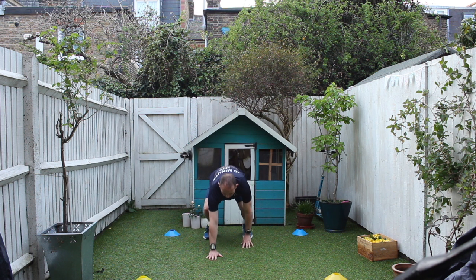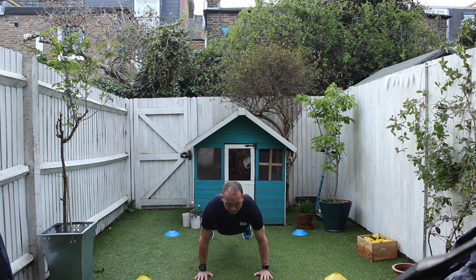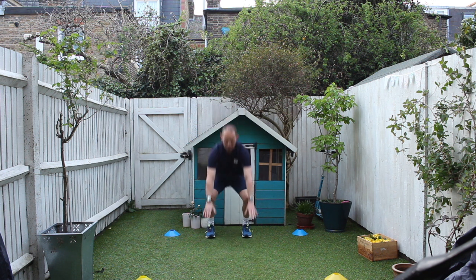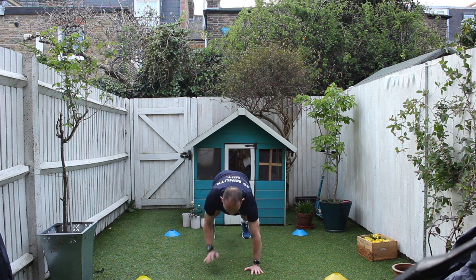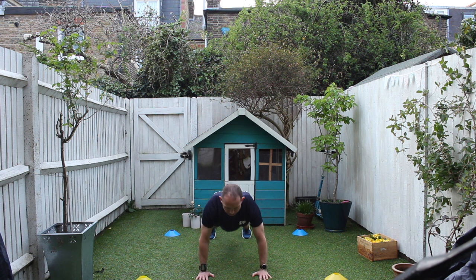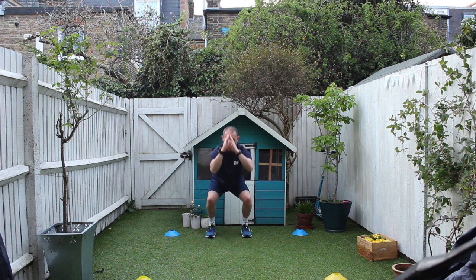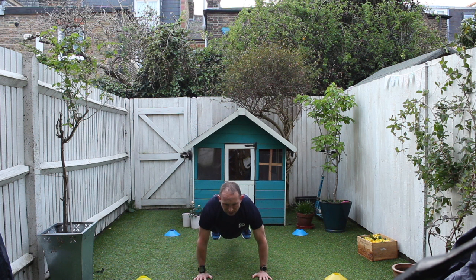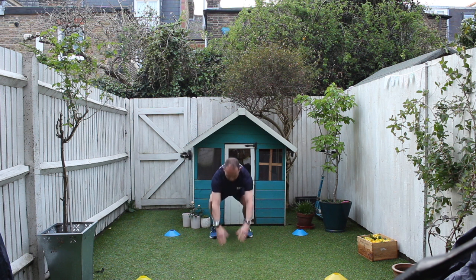So keep your hips stable, crawl forward, get to that position, crawl back in, and drive up from the heel. Come down, crawl forward, engage those abs, crawl back in. Onto your heel, you can do a jump if you want to. Okay, always modify or progress these exercises. That's it, come in.